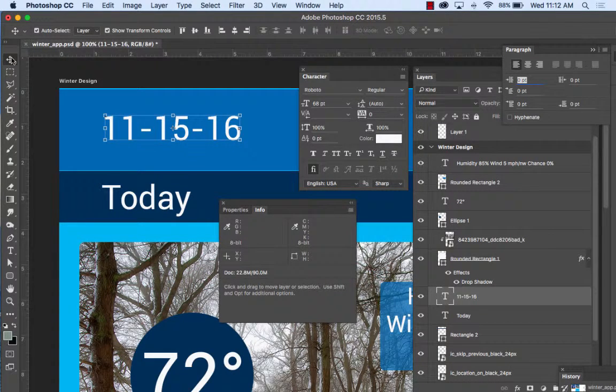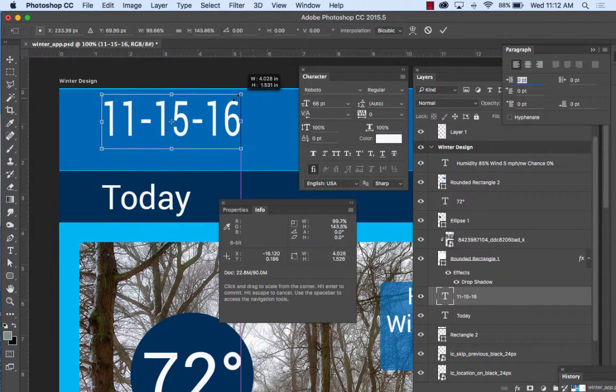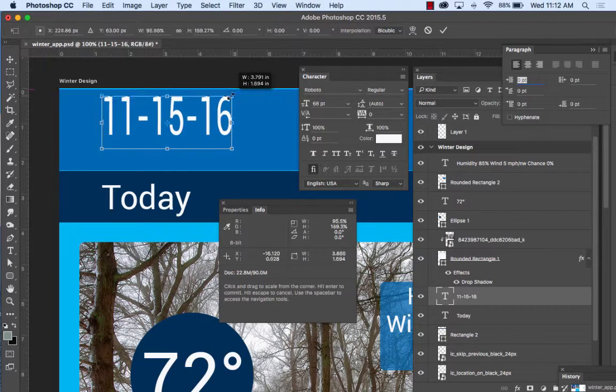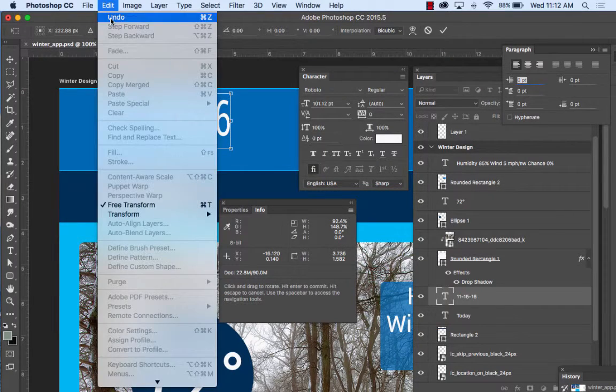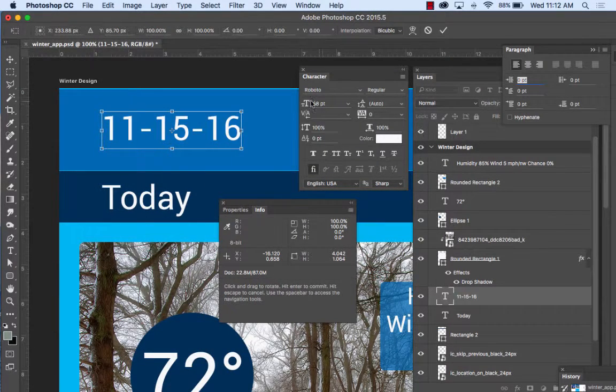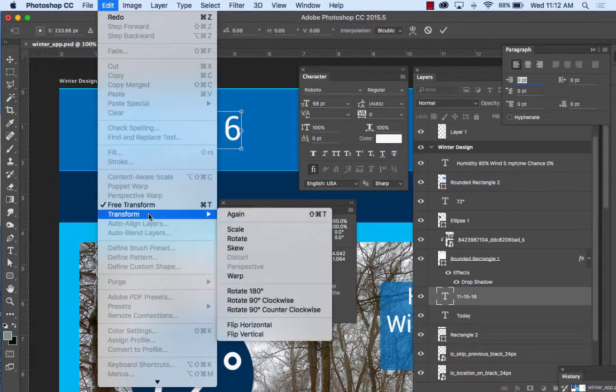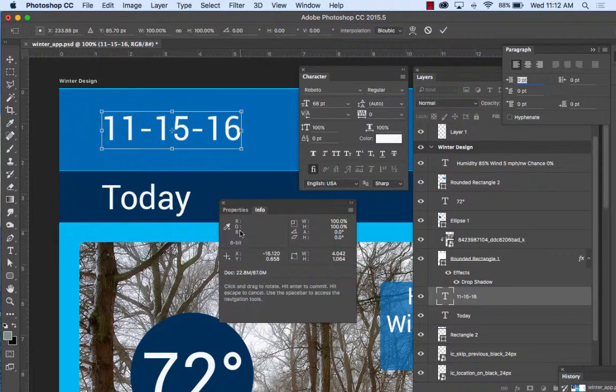Instead of using this tool right here, the move tool, and trying to scale like this, because right now, right there, it's going to start squishing it already. Instead of doing it that way, of course, changing the font would be best here under character to make it bigger. Or if you really do want to scale, like I said, the easier way to do it is under Edit, Transform, Scale. If you go under Edit, Transform, Scale, it'll give you the options up here at the very top where you have a width and a height.